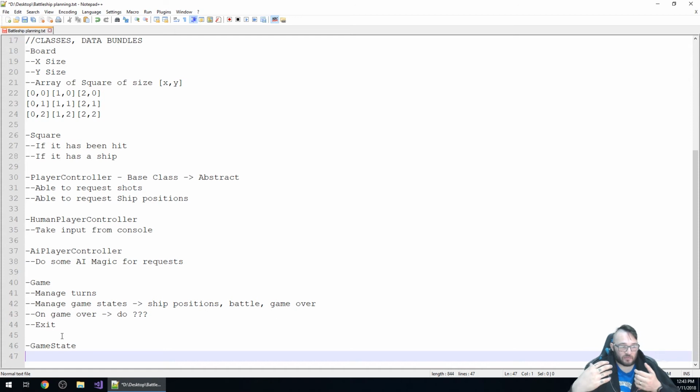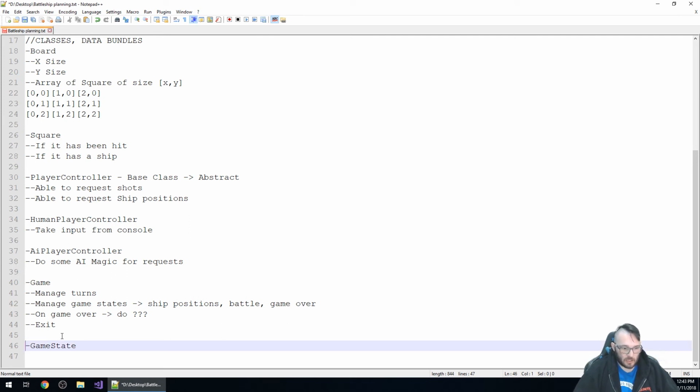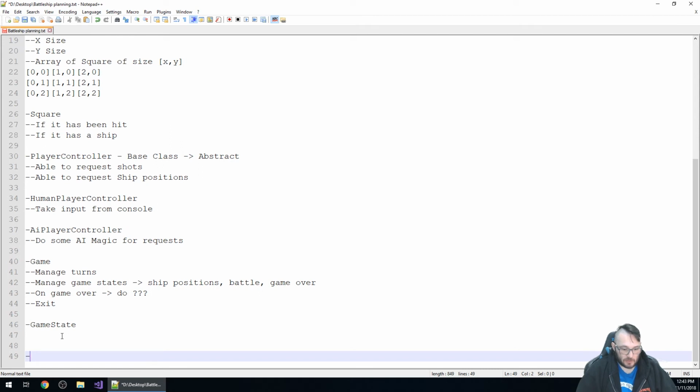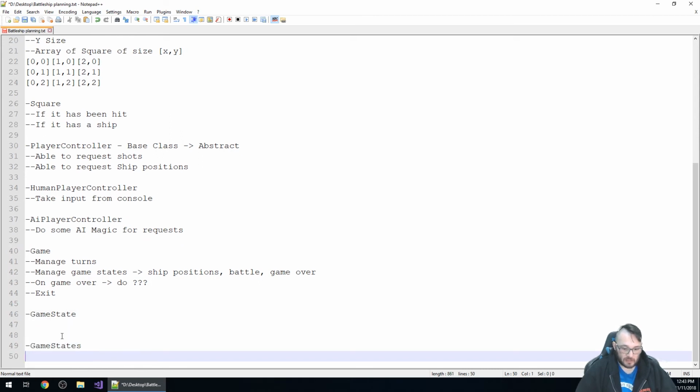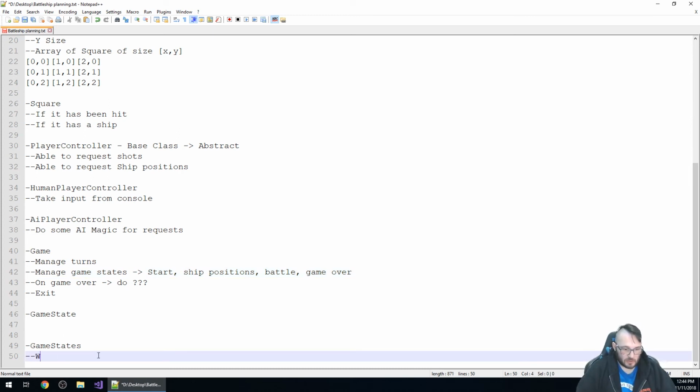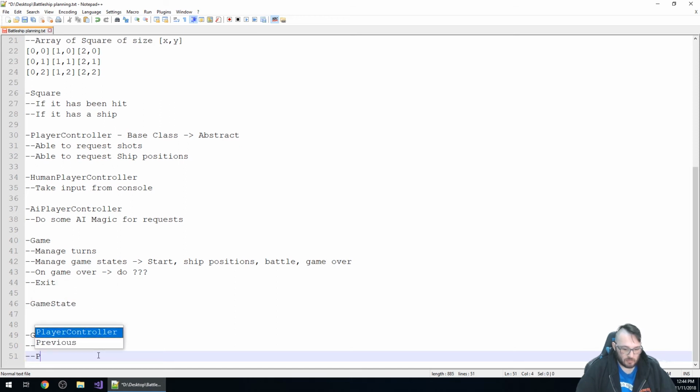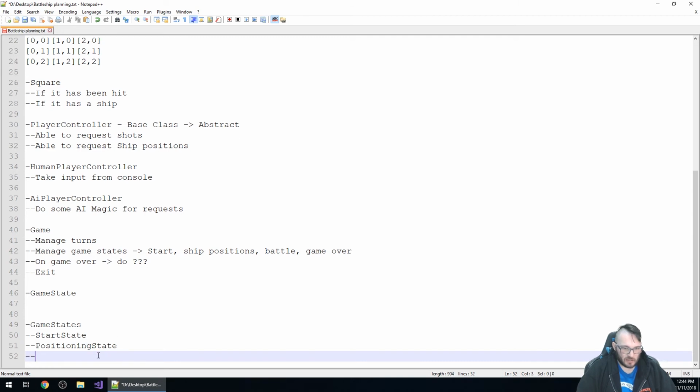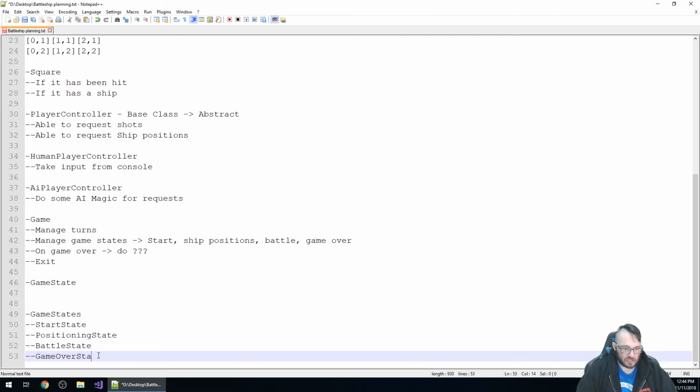In the case of this game, there'll only be 3 states, because it's very simple. Which, I mean, most games will only have a few states anyway, unless I'm doing it wrong, which is entirely possible. And then you have our game states. Actually, there'll be 4 states. So start, the welcome screen, because why not? So the start state, the positioning state, just call it positioning, the battle state, and game over state.